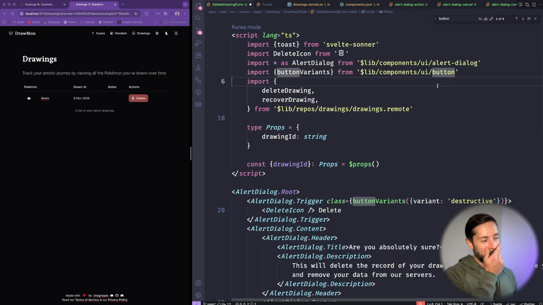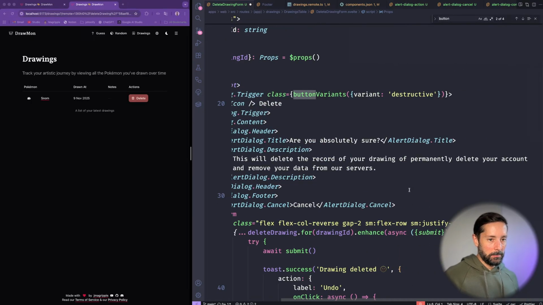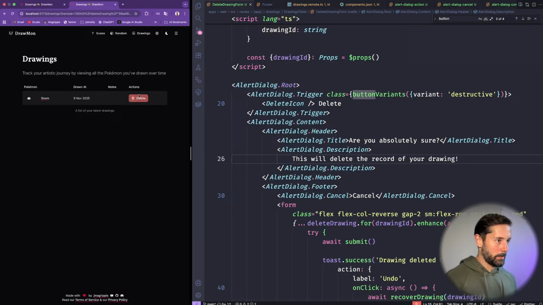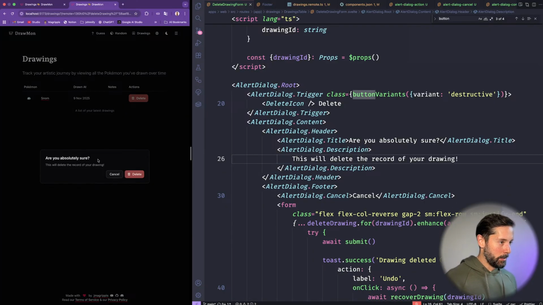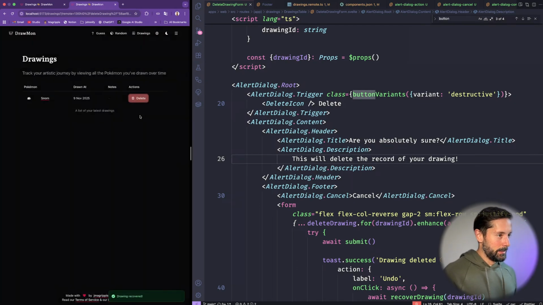So this could be getting the drawing, but I guess it's just the Pokemon ID. We could fetch the Pokemon by ID. But yeah, don't worry about it much. Are you absolutely sure this would delete the record of your drawing? Yes. No. Nah.